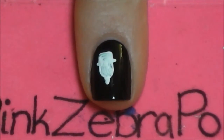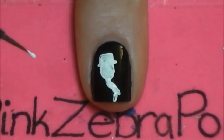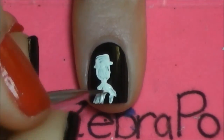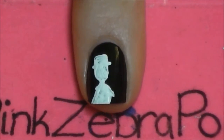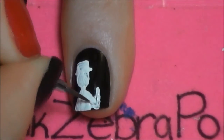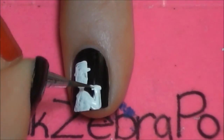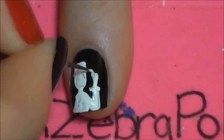And then paint his neck. And then we're going to be painting a shoulder and his body below. And then paint his arm coming up, and so it's tipping his hat towards the woman that we'll be painting on our ring nail. And paint the cuff of his sleeve, and then his hand going up and lifting up his hat.